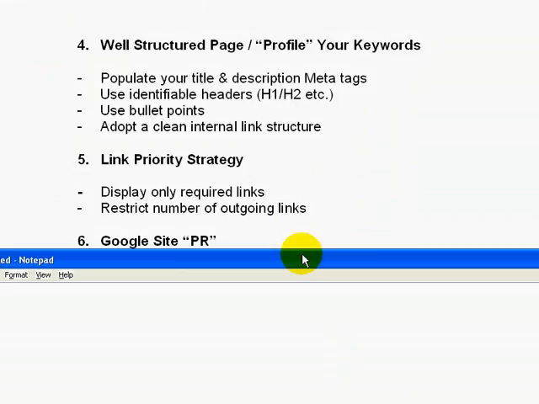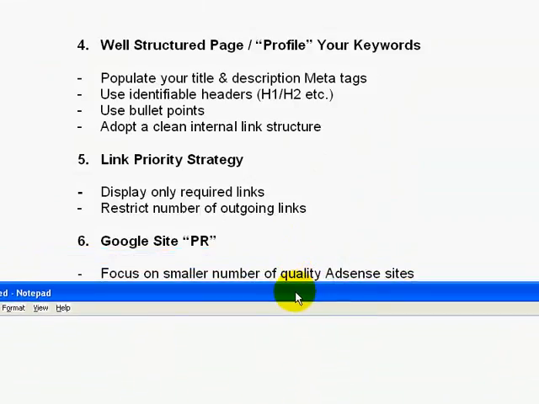And if you set up a new AdSense site, you can't initially do too much about this, but it does support my recommendation that you should focus on a smaller number of quality AdSense sites rather than building an armada of auto-generated sites. Now, my experience tells me that Google always gets what it wants, and therefore you are more effective and better off to follow these recommendations than to spend months looking for shortcuts that don't offer you sustainable profitability. Now, that concludes the recommendations that I have for you to improve your smart pricing position.